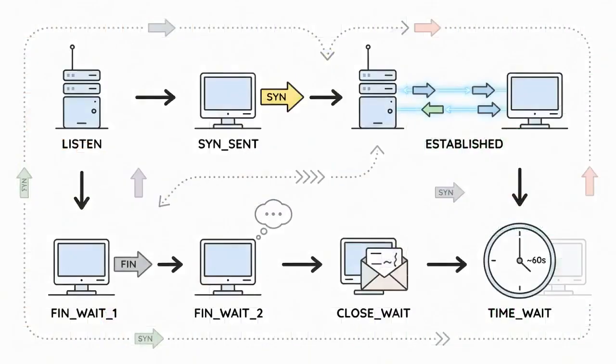Every socket lives in a state, and ss shows them all. Listen means a server is waiting for incoming connections. Established means the 3-way handshake completed and data is flowing. Time_wait sits on each endpoint after close, lingering for roughly 60 seconds to absorb any stray packets still in flight. You'll also meet close_wait when the remote side has closed and you're waiting to read remaining data. And fin_wait_1 and fin_wait_2 during the shutdown handshake, and syn_sent while your client is actively trying to connect.